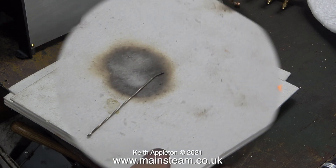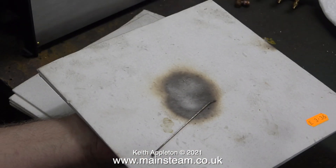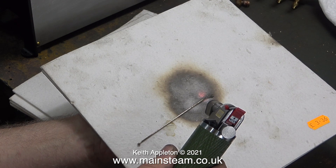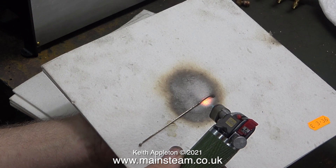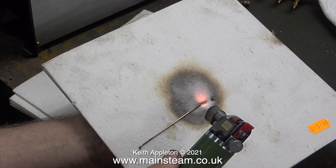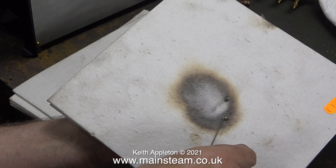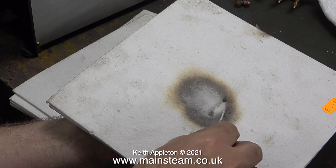Time for a real practical test. My hand is still not looking very burnt, and here is a small stick of silver solder on top of the heat insulation material. What I'm going to do with this blowtorch — to demonstrate just how hot it is — is melt the silver solder with these sheets in between. This is silver flow 55 silver solder, and it melts easily with the blowtorch at a very high temperature.